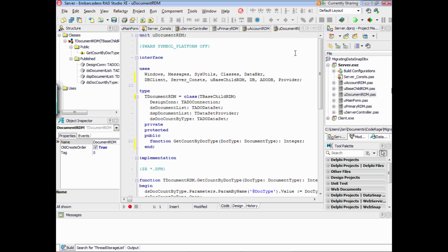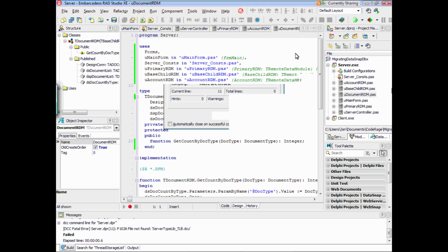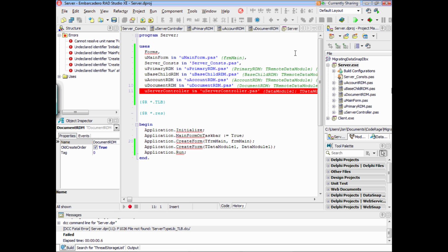Now, cross my fingers, I should be able to compile my DataSnap server. And I can't. Oh, I've got a unit that's still referring to the TLB.